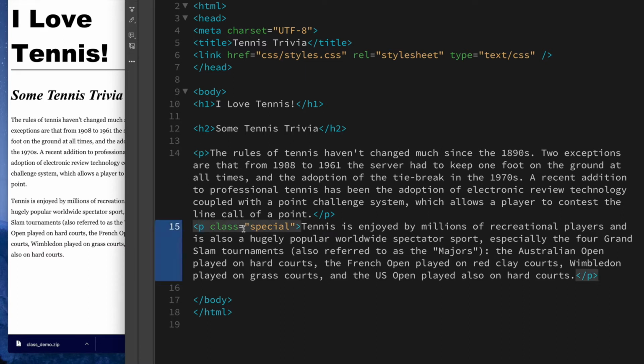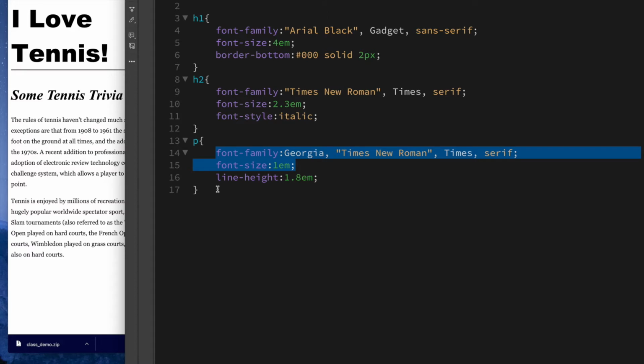We have class special, but nothing is going to change in our browser window because we didn't style it to do anything different. So I'm going to jump over to the CSS and style dot, make sure you have the dot in there, and then special.